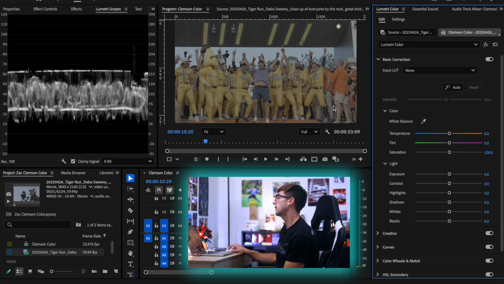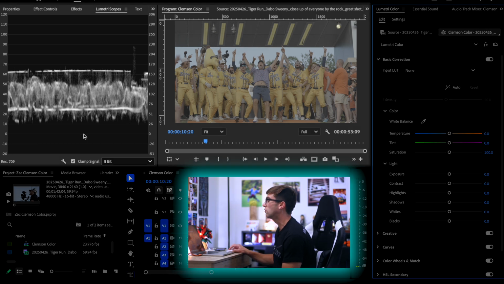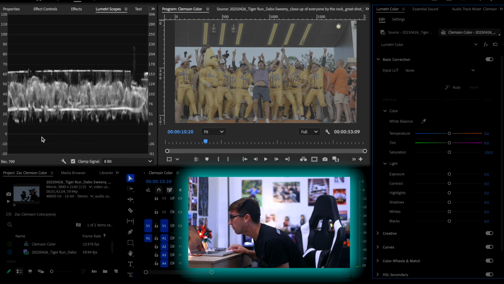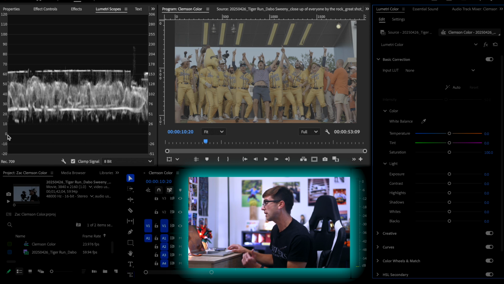So the first thing we're going to do, step number 1, is adjust our blacks. Looking at our scope, remember this is a graph of the brightness of this image that's right in front of us. We want to adjust the black point of the image so that the blackest part of the image, the darkest point of the image, is hovering right around 0, which means it's as dark as it can go without losing any data.